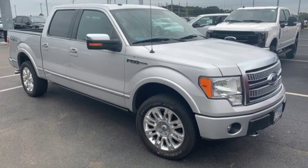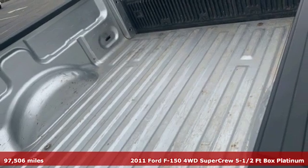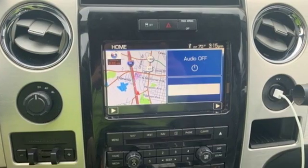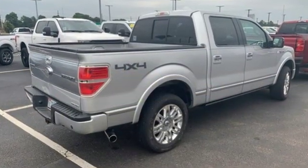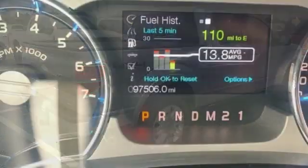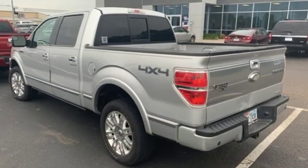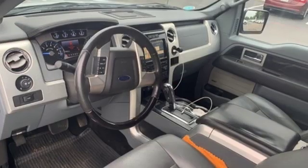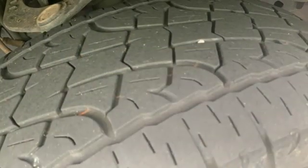Here's a 2011 Ford F-150. Job after job, this truck is always ready for the next project. And with features like these, every drive is a pleasure. Streaming audio, power heated mirrors, heated and ventilated leather bucket seats, rear parking sensors, auto dimming mirrors, dual zone climate control, V8 engine, trailer brake controller, electronic shift on the fly, and automatic transmission.